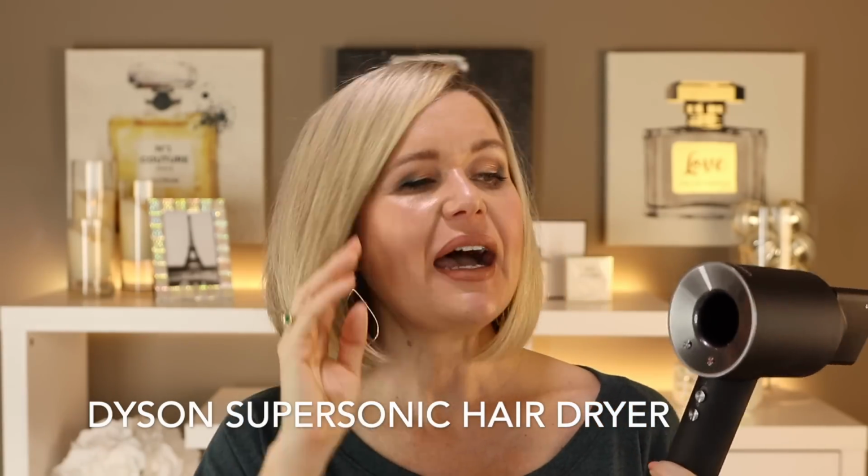So now we'll get to the things I have in front of me, so hopefully I won't forget any. The first thing, I have already mentioned it, but I'm going to mention it one more time and we'll put it to rest. And that is my Dyson Supersonic hair dryer. I got this at the VIB sale. It was actually my birthday gift from my husband, and I got it in a big set with the Way products, which I have not used yet, so I will revisit those later.